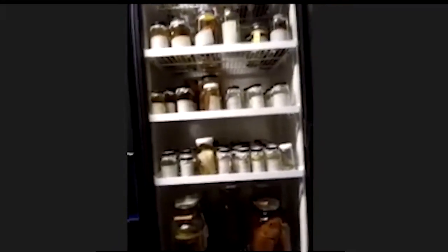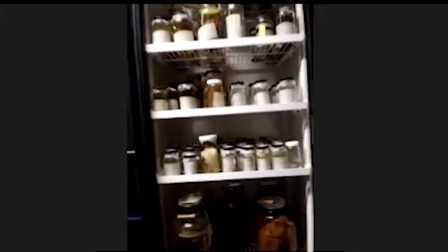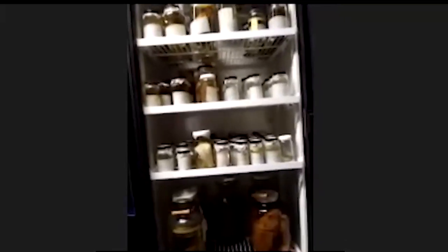Okay, I don't know if I have time, but I will show you the types. Okay, great. The cabinet of types. So you see that the museum is dark, except the fish collection. I just light the fish collection. So here are all the types that we have. As I said, it's only for 12 valid species and 8 species that were put in synonymy. So it's a cabinet that I visit quite often, not these days, but to be sure that everything is in order.